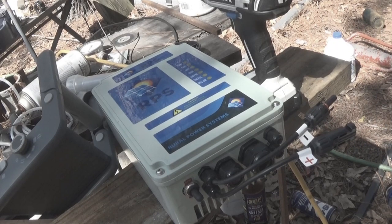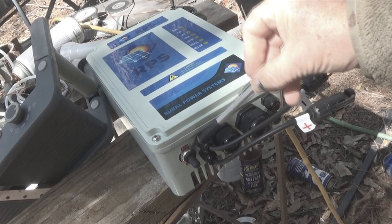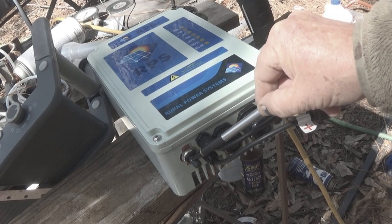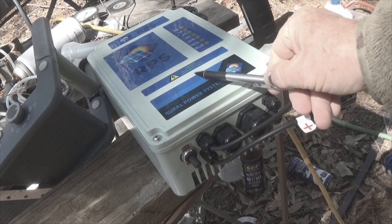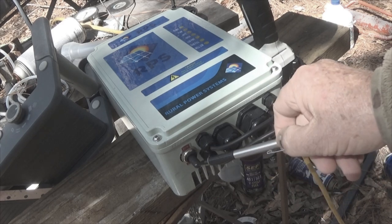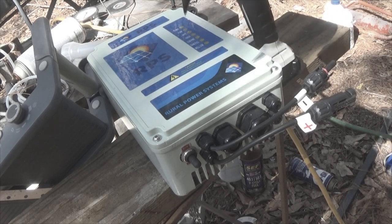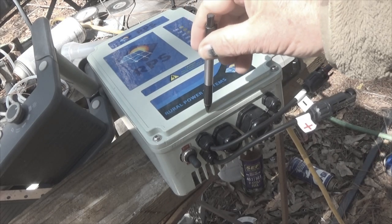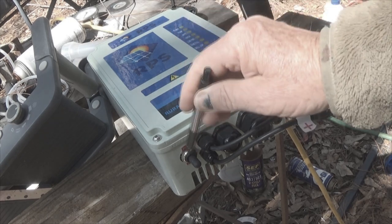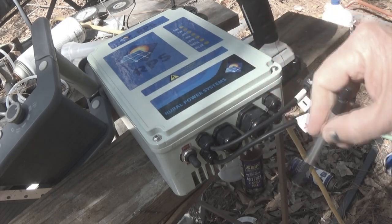Let's go over the features. You have a three-position switch. You can run it strictly on the solar array. You can put it into the off position, which turns the controller and pump off, or you can put it into the battery position, where it will run on battery. If you're doing that, be aware that the panels may produce more power than is needed for the pump, and that will be channeled into the batteries. Read your manual to make sure you understand what's going on and that you have everything set properly.